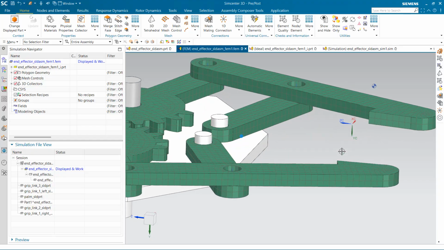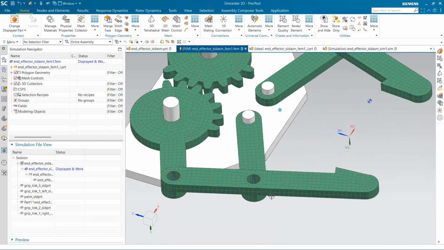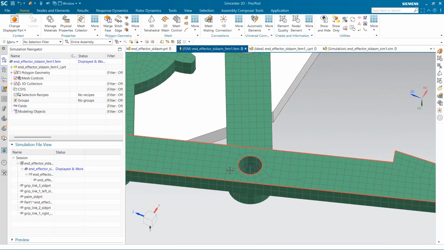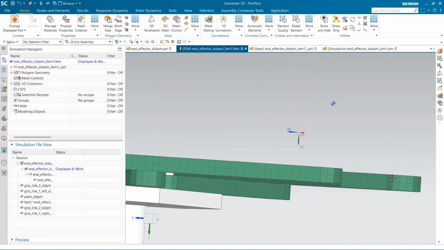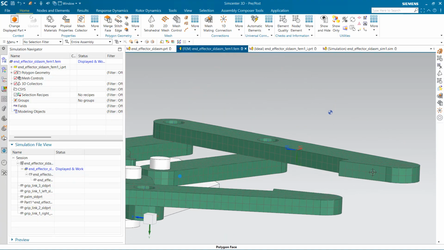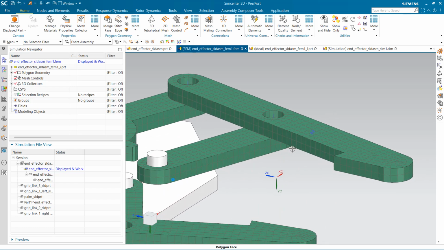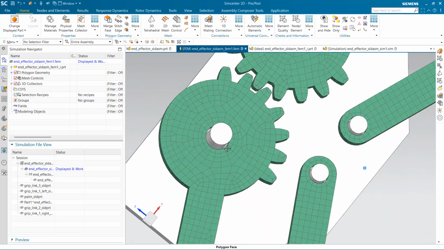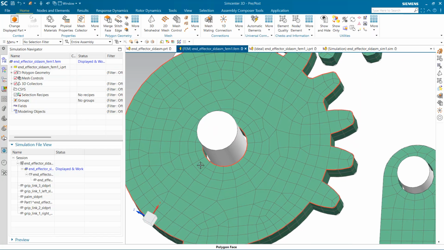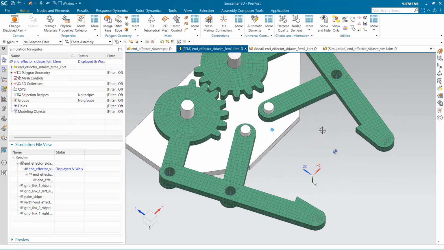So this is the resulting mesh. I think it is quite nice. We see that there is mesh covering the circumference of the hole, so this is a good quality mesh. There are at least 2 layers of mesh we see here. We need to make sure there are at least 2. If you only have 1 layer, then probably it's not a good idea. So these are 2 layers, and this is a good mesh. We see that there is a circumference mesh covering the hole, which is an indication of a good quality mesh.